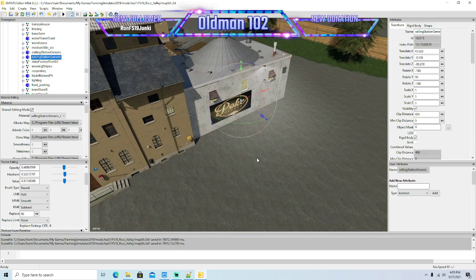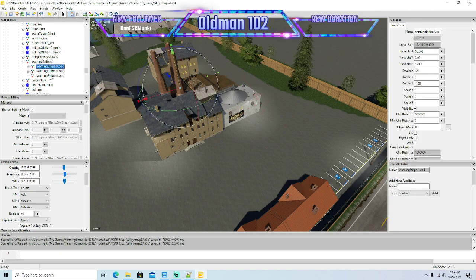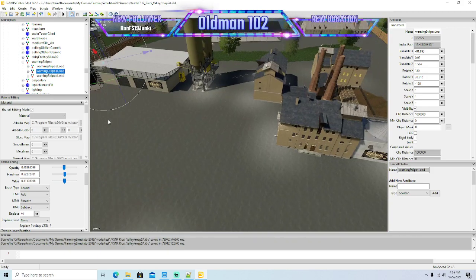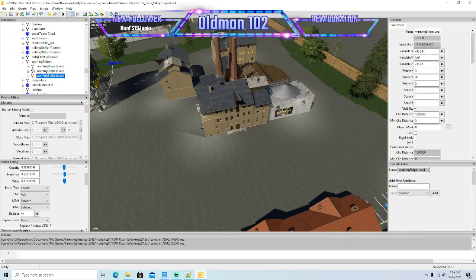So I'm just going to slide it under the building where you can't see it. I'm going to see if I have a set of warning stripes. I do. I'm going to grab a set of warning stripes. This won't mess the build up because it's already part of a transform group. But I'm going to bring this over here instead.